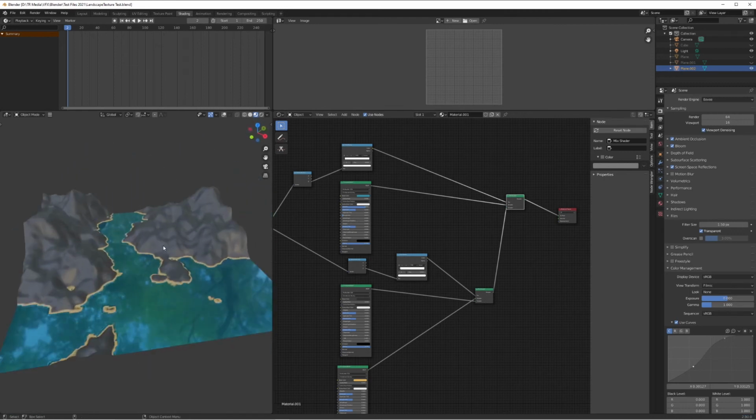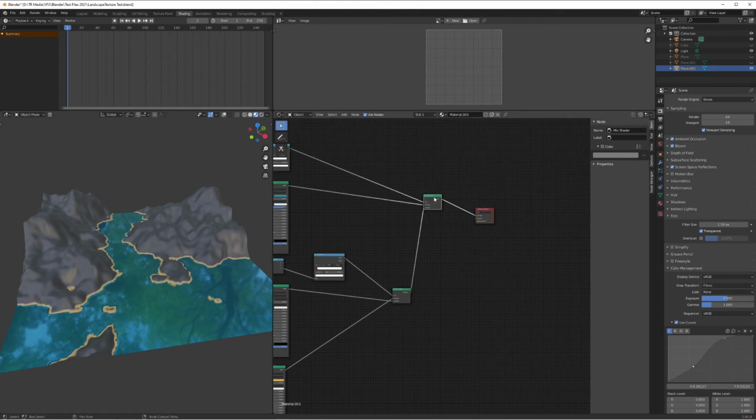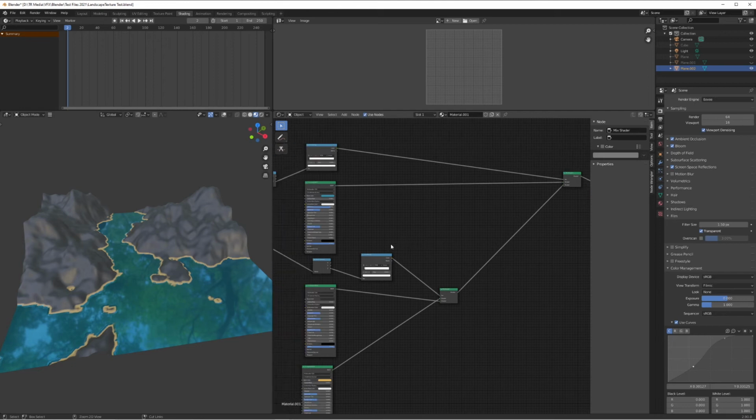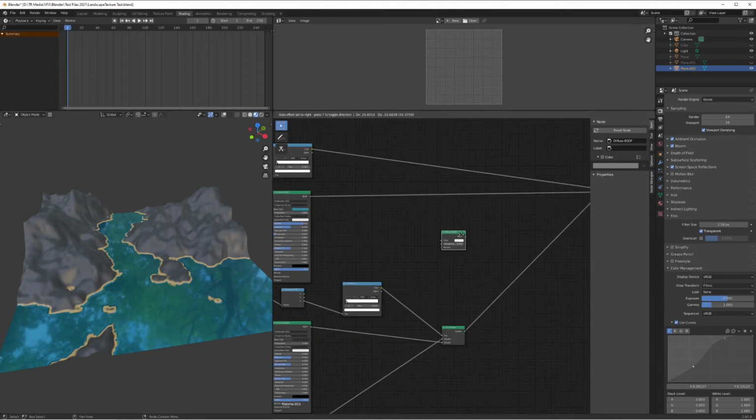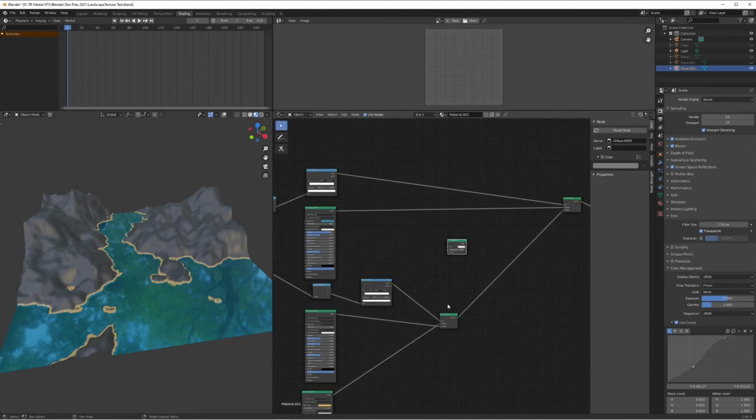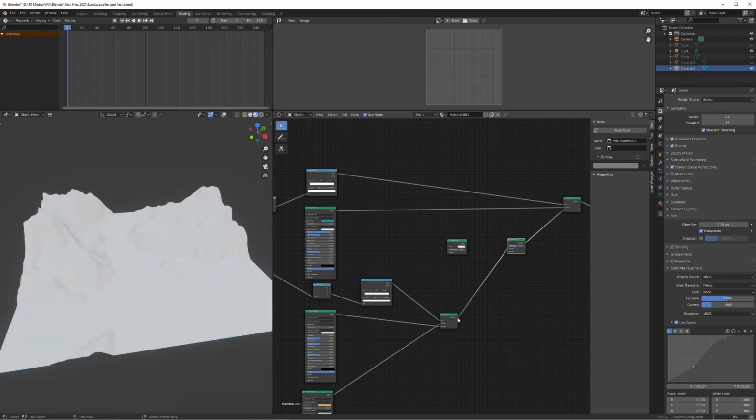Now we want to go one step further. This brown mountain material, we want to add a secondary color in. So we're going to move this over here and we're going to create a very simple shader, diffuse BSDF, because we just want a green color. And what we're going to do is duplicate this mix shader again. We want to blend this in with the mountain. So we're going to put the mountain in the bottom one, this new diffuse into the top.